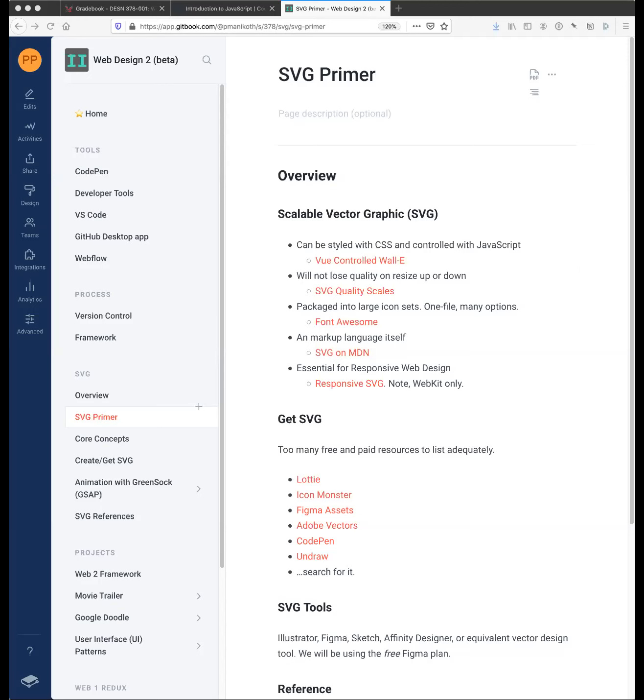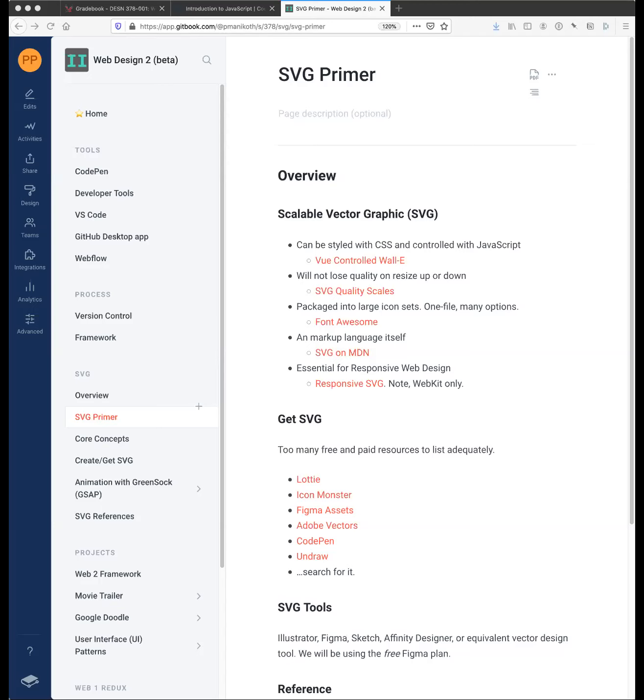But for right now, let's go ahead and get into one of my favorite things about working on the web, this idea of SVGs. All right, so let's go ahead and click on SVGs right here. And you're going to have to excuse all the wonky Notion linking, but I'll try to fix that.